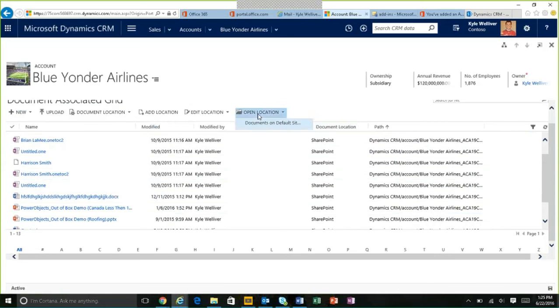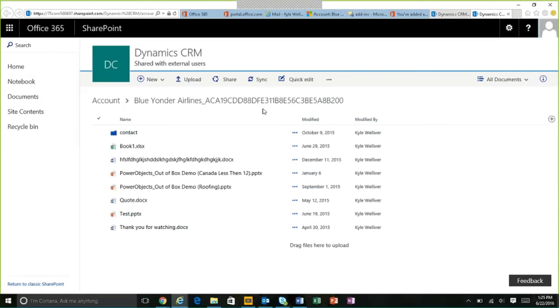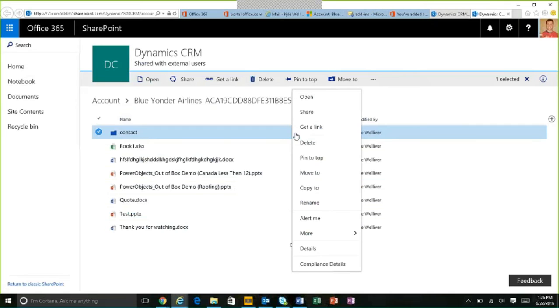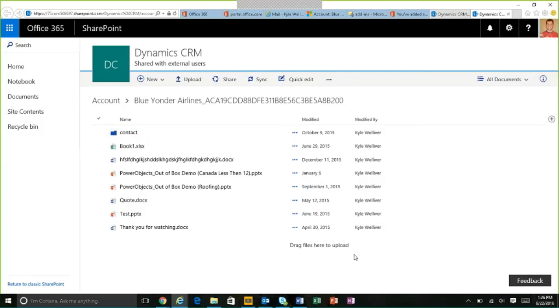Now again, let me take the same conversation and open up the screen that would appear in SharePoint. So now I'm moving away from my Dynamics CRM account and I'm in SharePoint, but those same documents, that same information I was just talking about within the CRM system, is really being stored in SharePoint, and here's the look of that information right now. Now again, I mentioned this earlier in my PowerPoint, but this gives you more capabilities. So if I wanted to check in or check out this information, if I wanted to share these documents externally, types of information like that, I could also get some versioning or run some workflows behind these documents through the SharePoint site as well. Some capabilities that people want, but you may not realize that they don't have that capability in CRM, so that's why they need to utilize SharePoint.